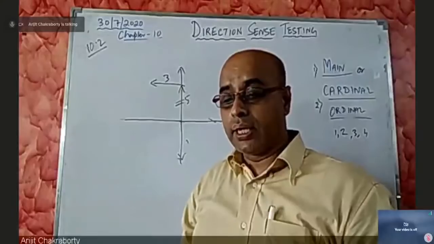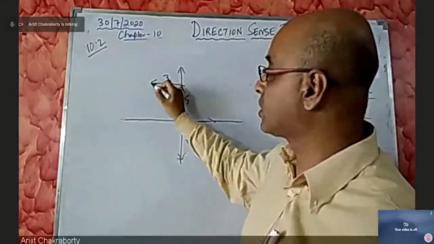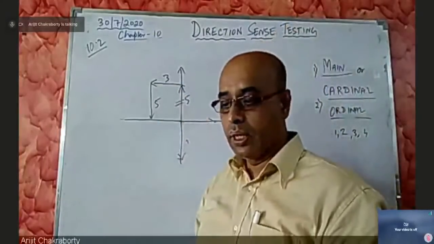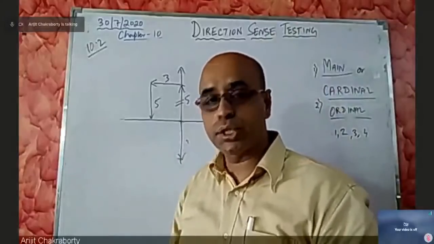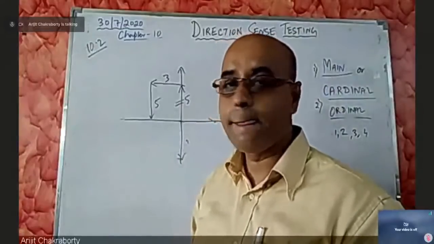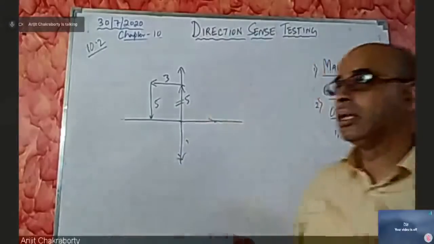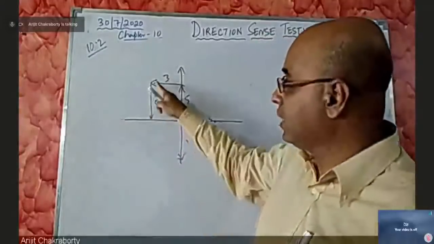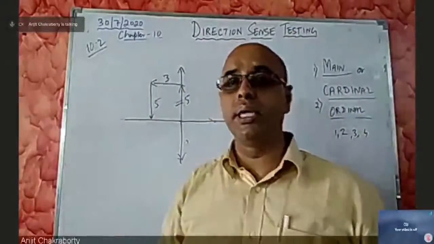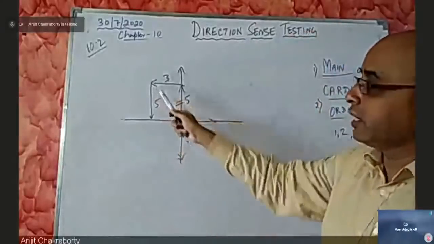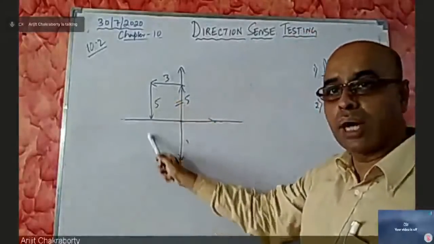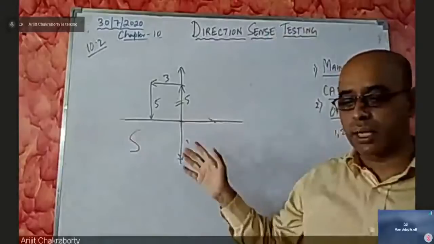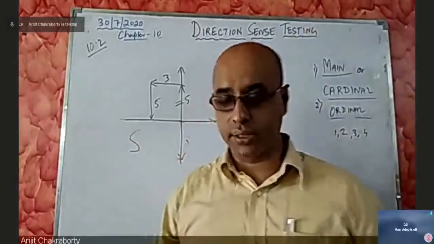Then again turning left and walking 5 kilometers. So at this stage, again turning left and walking 5 kilometers. Point out the direction in which he is going now. Needless to mention, that is going up, taking a left turn, again taking a left turn, and you can easily see from the drawing that A is now moving towards the downward side, which means he is moving towards south. So the answer is south. Option B is the correct answer.